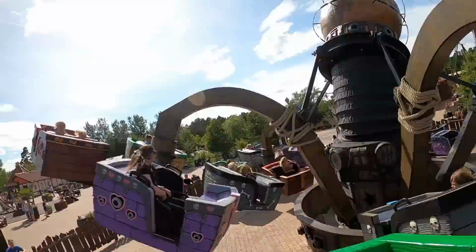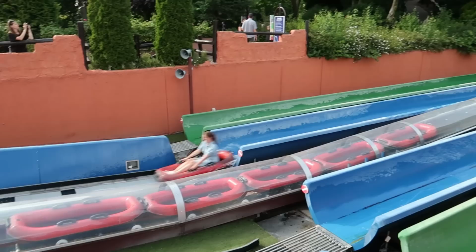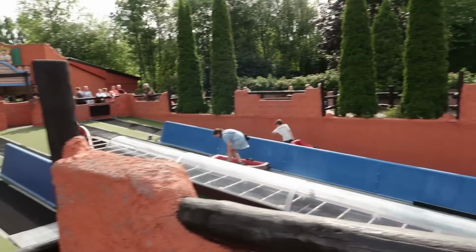It really is. Fantastic. Hey, back around here in Mexican land then now, and you've got Speedy Gonzales just here. Little dinghy slides as well. Just your standard dinghies, but nicely themed down here at the side. And up next, it's time for a theme park worldwide favourite just over there. Massive trampoline bouncy castle inflatable.